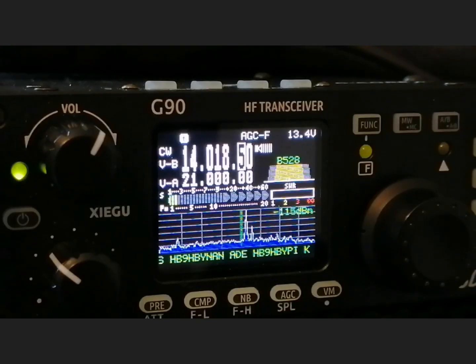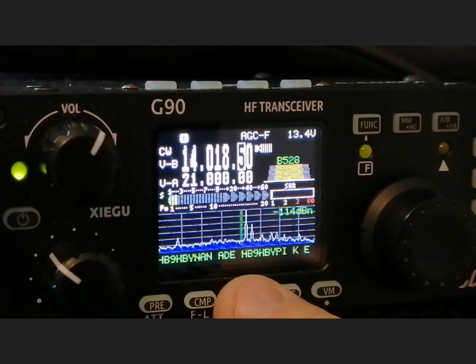This radio has got the tuner, the analyzer, the CW reader. If I was to score it out of 10, I'd give it about 9.8 — with two negatives. One is minor and one could be a niggle. I've used this radio in my car, and the display brightness is fully adjustable, but in direct sunlight you can struggle to read the information. My Icom radio has a very bright LCD display you can read in direct sunlight; with this one you sometimes need to put a shade over the top of your hand to see what's on the screen. The other niggle is my NB button — the noise blanker at the bottom — is not working. It could be dirt on the contact, but my noise blanker button is not working.